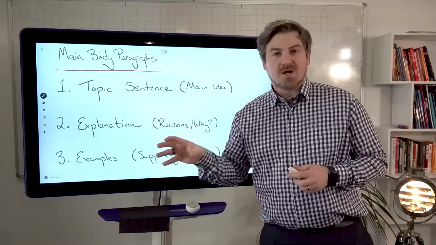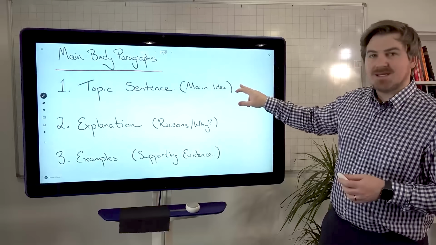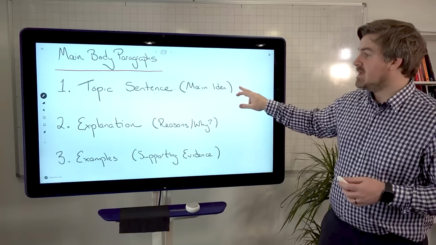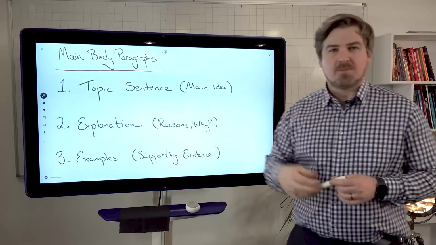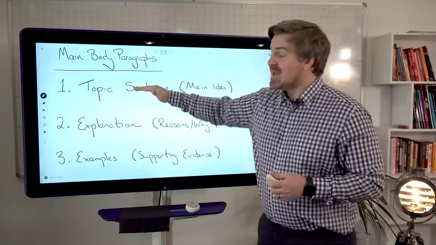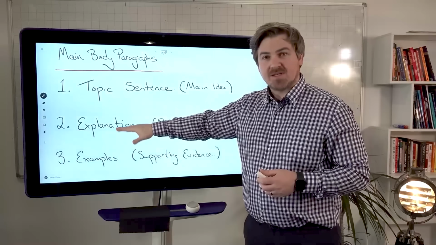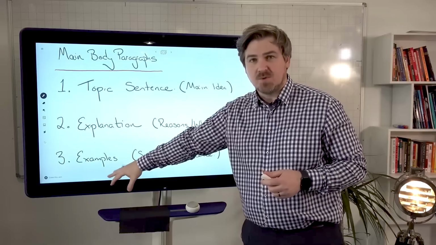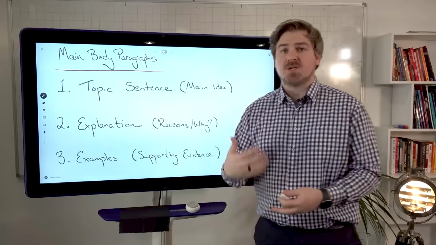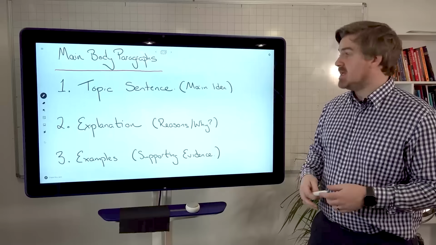And we're going to break down the main body paragraphs a little bit for you here. Topic sentence, the first thing that you want to add in. Then you want to add in an explanation, and then you want to add in an example. Not 3 sentences, 3 elements here. You're always going to have this first, then this, and then this. So this could be 1, 2, or 3 sentences. This could be 1 or 2 sentences, depending on the question, depending on the topic. But you're always going to have these 3 elements in here.